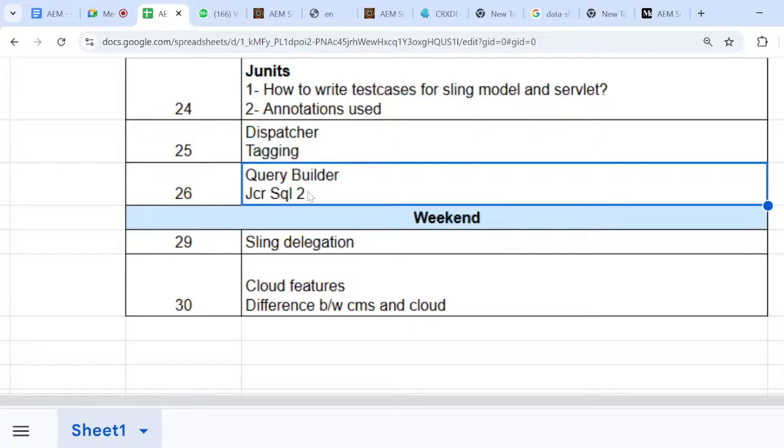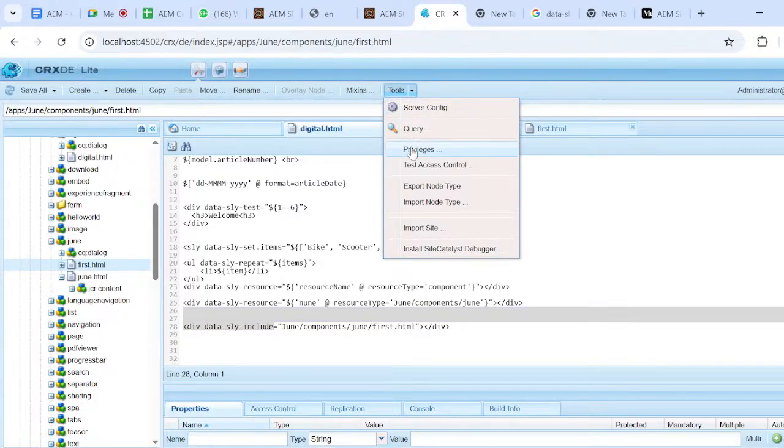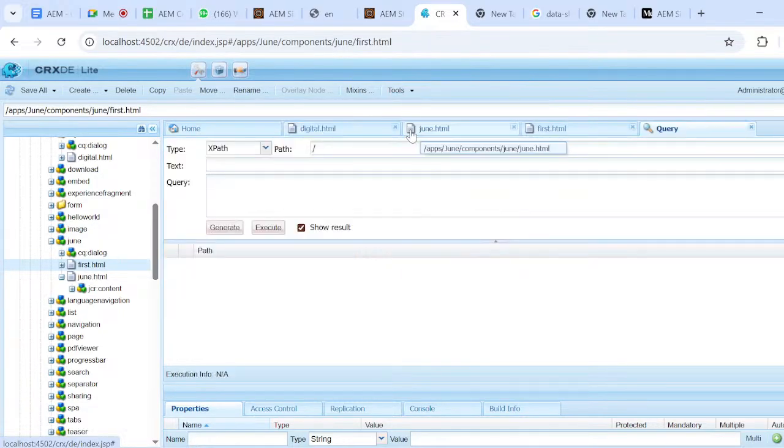The second one is SQL2, where you can check in the tools, and there we have the SQL2 query. Here you can change to SQL2. With the predicates from the last session, you can give the same predicates, execute, and it will fetch the results.